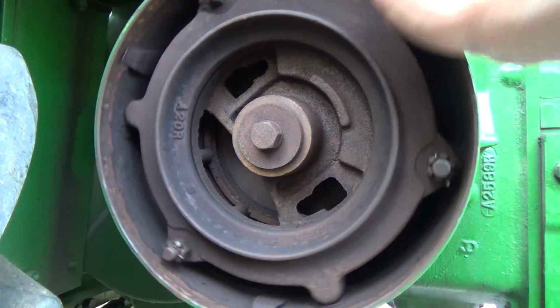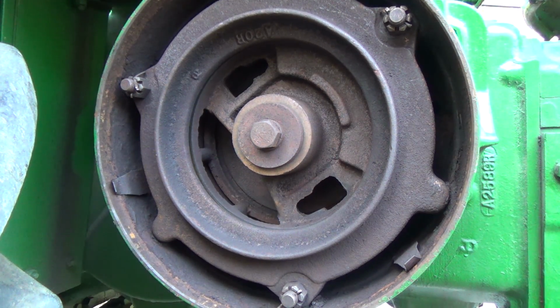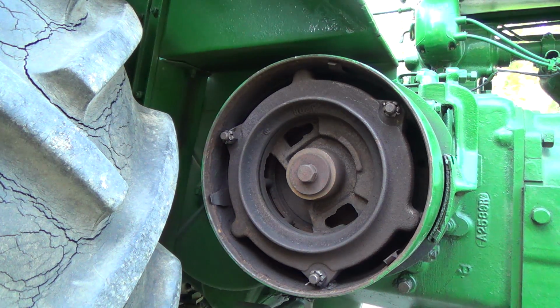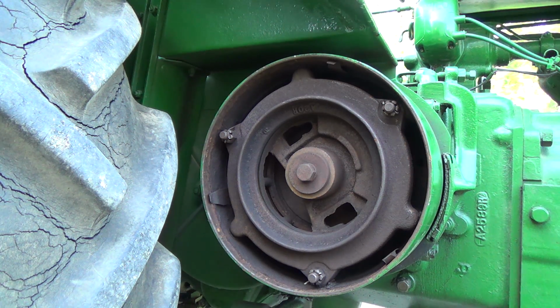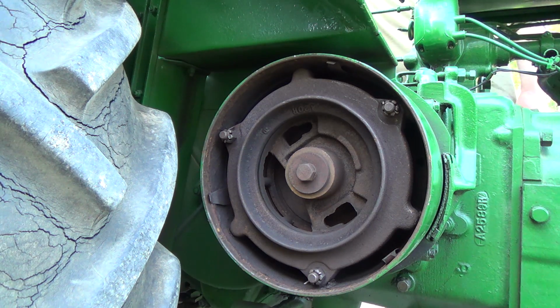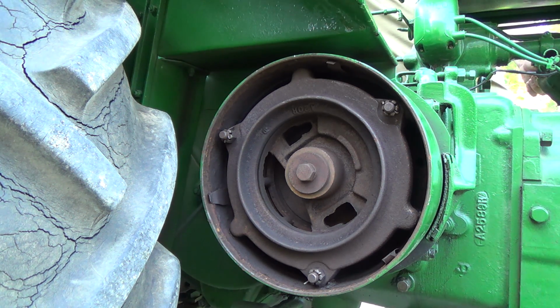Holy, look at the dirt in there. What we're going to try is some brake cleaner. I don't think it's really that bad, really. But anyways, let's fire it up first here. So I'm going to turn the first valve on there. We'll just fire it up and let it run for a minute. Open this valve, open the fuel, give her a bit of throttle, give her a bit of choke, push it out of gear. Oh, don't want to have to hand start it, so we'll hook up the battery again. I actually would like to hand start it.